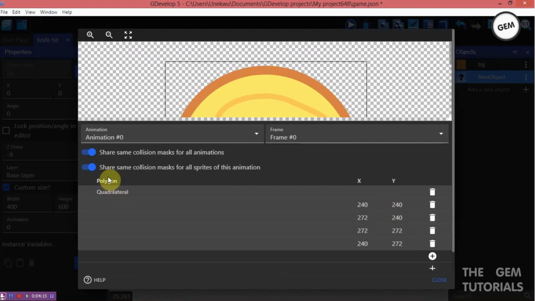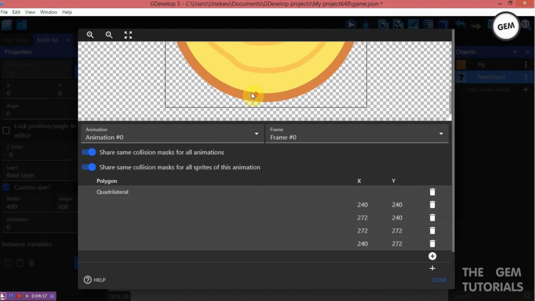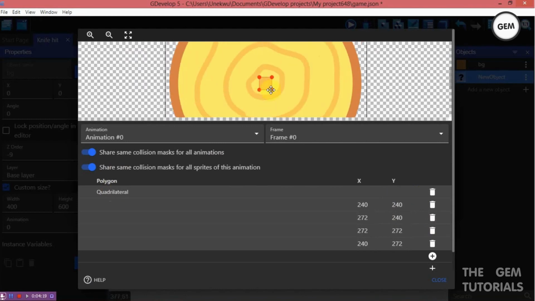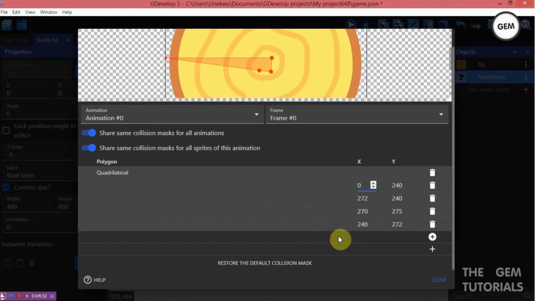First of all we get the quadrilateral, which you can reposition, but now let's fit it up. Before we do that, I'll create 17 points, because that's the exact same number of points I created in the example I showed you.